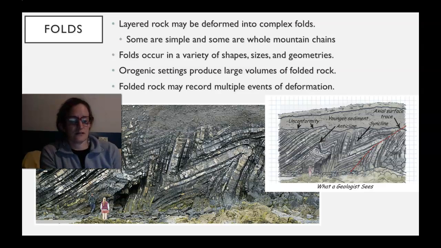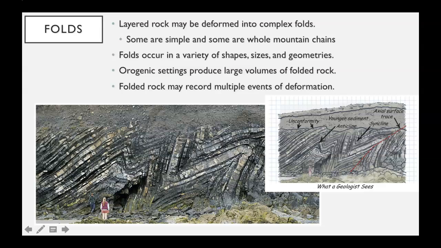So I'm going to turn off my face here so we can see that whole image. And the fold in front of these two geologists, we'll say they are, if we trace it, goes up and down and back up and down and back up and down and then back up again. So a geologist is going to see this image, or go to this outcrop, and make a sketch. And there's an unconformity across the top of the outcrop between the underlying, it looks like limestones and shales, and then quaternary alluvium at the top.